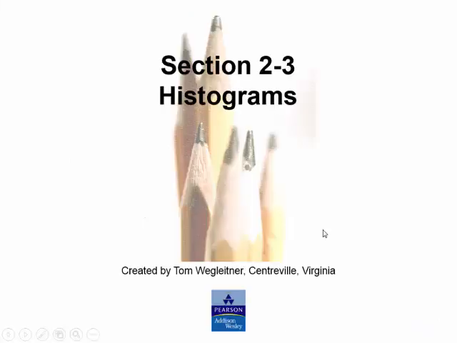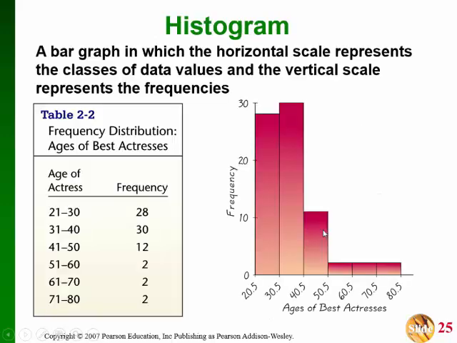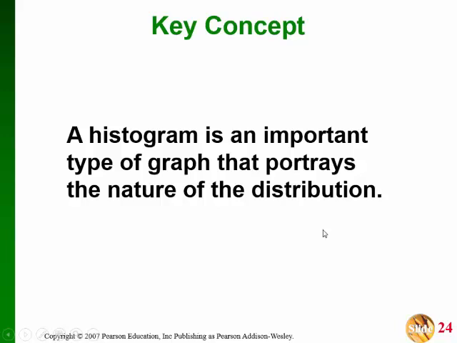So in our example over here, with the actresses again, here's our frequency table. And so what happens is that the histogram takes into account the different classes. So 1, 2, 3, 4, 5, 6. These are your 6 classes. Each of those classes has a specific height for your bar graph that describes it. The first one is 28, the next one is 30, the one after that is 12, and then the last 3 are 2. So this is how you would create your histogram. Did you notice the bottom?